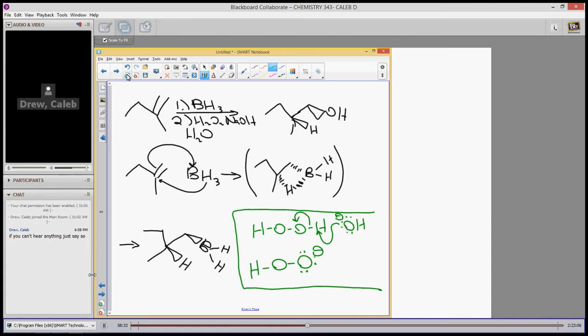And this thing here is what's going to be bonding to boron. While this is all happening, we need something to bond to boron, because boron is eventually going to switch places and become an OH. That thing that bonds to it is the H2O2. But we need to make H2O2 nucleophilic for that to occur. We need to give it a negative charge so it reacts with the base. So that's the only time you use NaOH.